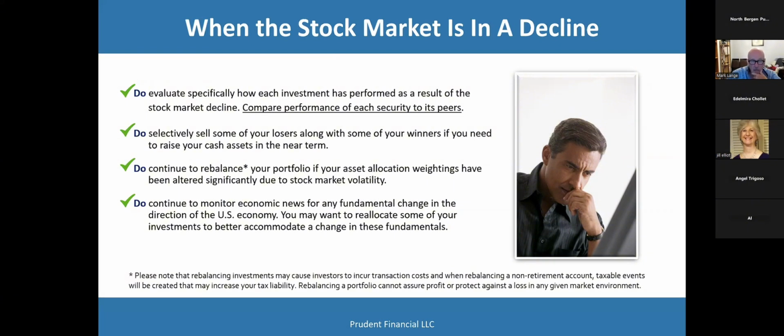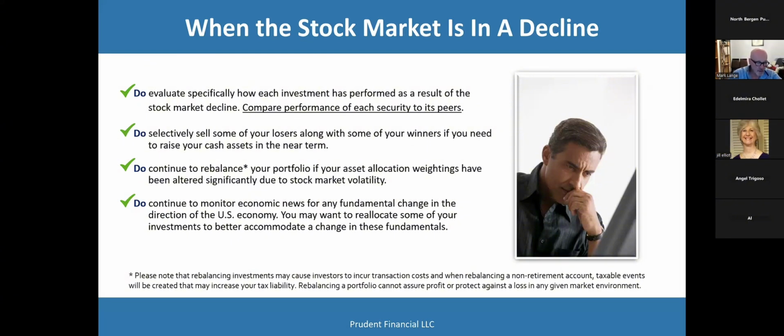Also, you may want to selectively sell out some of your losers along the way. Why? Because if you remember, part of this game is taxes. There may be times that you like a particular individual holding and you'd like to keep holding it, but it's got a loss right now and it's come under pressure. So you may decide to sell that component out and recognize the loss. You can't move back into it in a non-qualified portfolio and take advantage of the tax loss unless you do so after 30 days. That's what we call the 30-day wash rule.